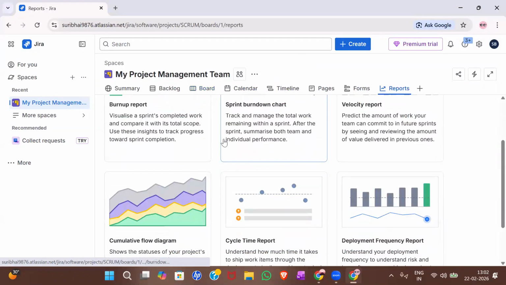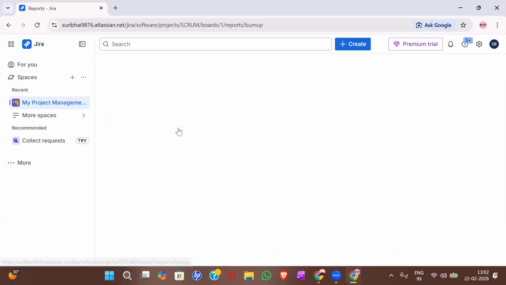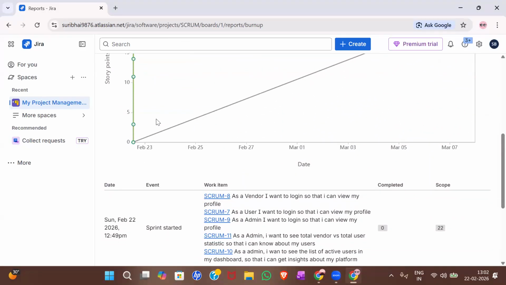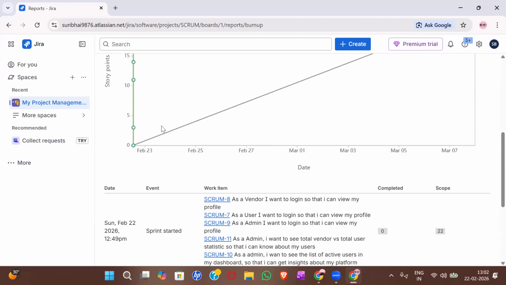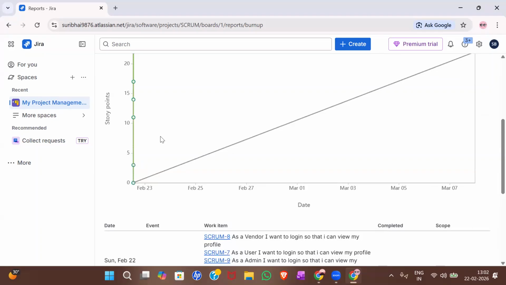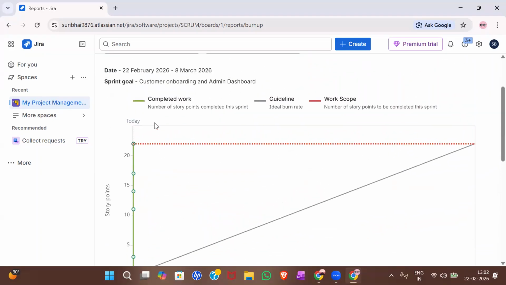So we have seen product burndown, no? Same thing, but complete opposite. We have sprint burnup. Burnup will show you completed work. Okay, so this is the completed work. Yes, the graph will move upwards if you add a user story into an ongoing sprint. Okay. Now you are seeing the sprint burnup.